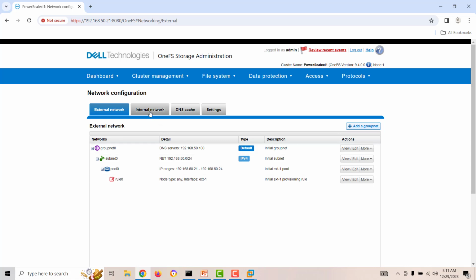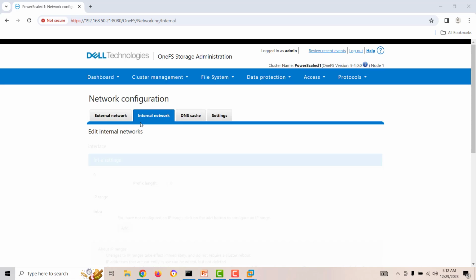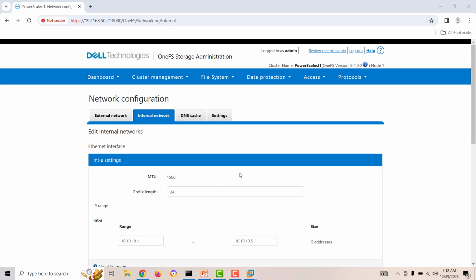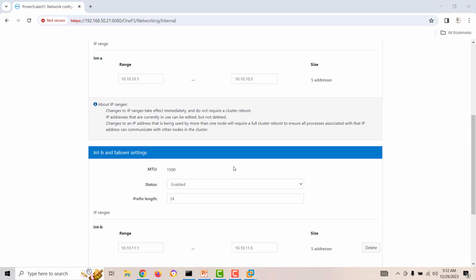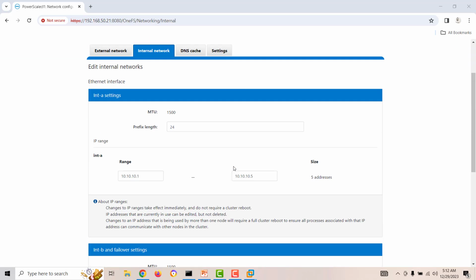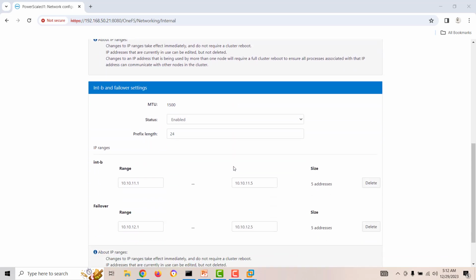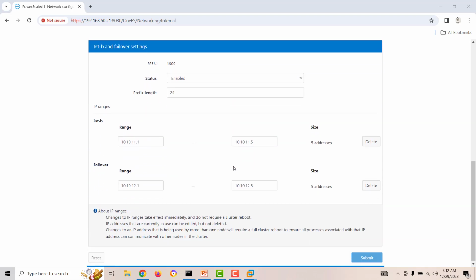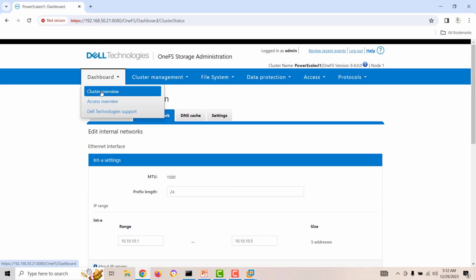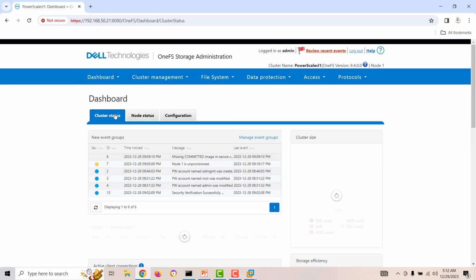And if you go to internal networks, so internal network also will be calculated, and come back here. Okay, here you go, A network settings, and here is B and failover settings. Okay, so we'll go back to the cluster overview, and then cluster, here is cluster status.